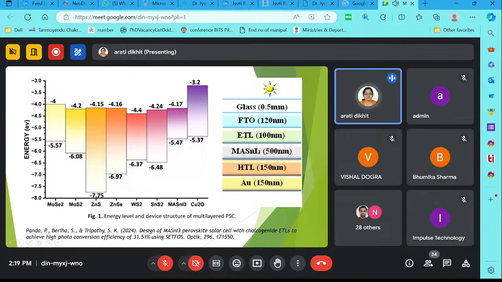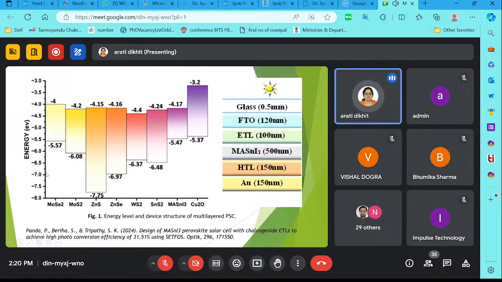And on the anionic side, or halide side, they have chosen I3. So there is a variety of perovskites we can choose. In the first paper we have taken MAPbI3. Here it is MASnI3. In this simulation, the work is done in such a way that the HTL material is fixed and the ETL is varied.